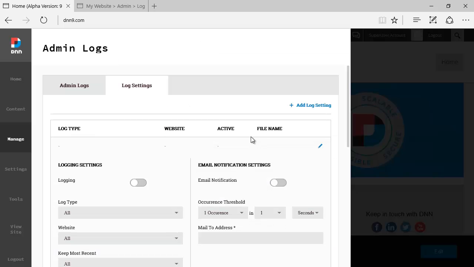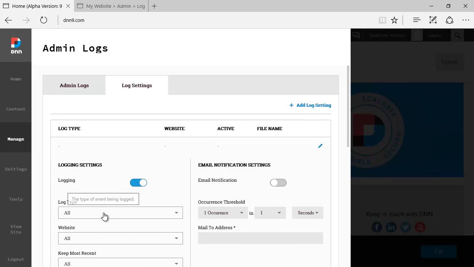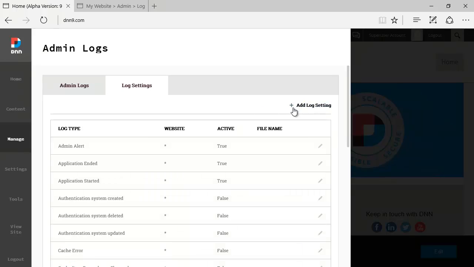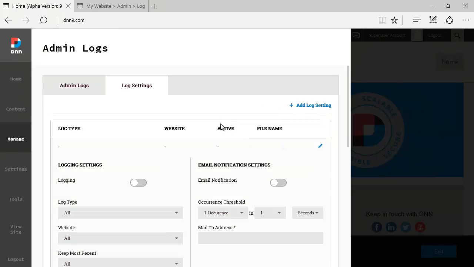I think you can create particular log types and do that based on certain websites. You may want to do it for one website and not for the other one. So it applies to one but not the other, and you can select that. That's why you have add log settings. But my point is to show that when you click on add, it just pulls down a screen very quickly. There's no refreshing. You can save and cancel here.